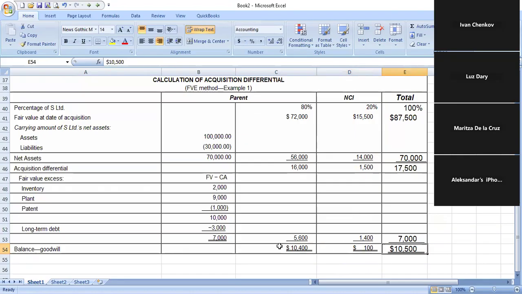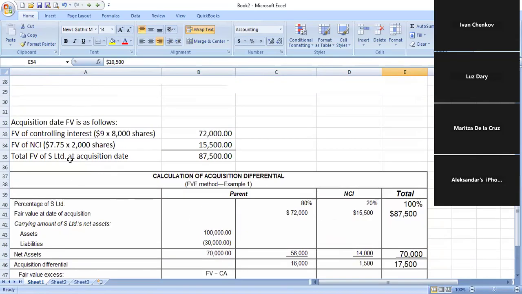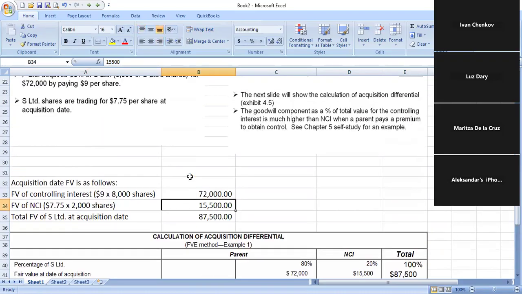We can easily go in that direction, get the total, and work with it, but we still need the percentages to come up with the goodwill on the non-controlling and goodwill with the parent. We still have to do separate allocation of those ones. Because as you can see, the 100 is not 20% of the 10,500. Right? That will be the tricky part here. That's why we need to do the separate calculation for the parent and separate calculation for the subsidiary when we know exactly the market value of the non-controlling shares.